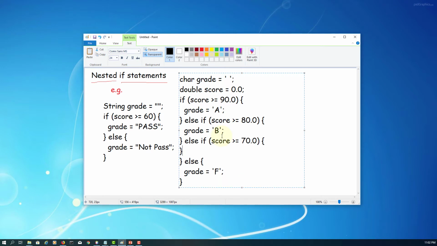The curly brackets mean it belongs to this if score is greater than or equal to 70 condition. So grade is C. Else if score is less than 70 but greater than or equal to 60, then grade is equal to D.